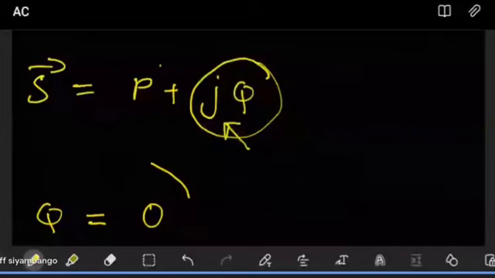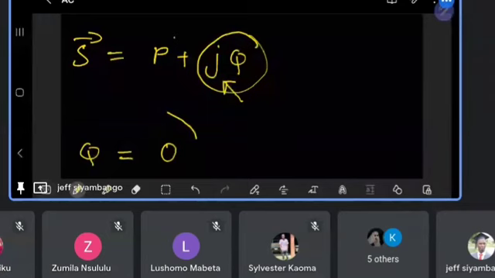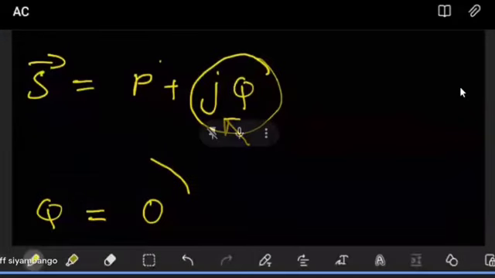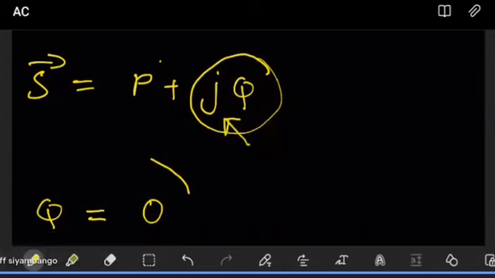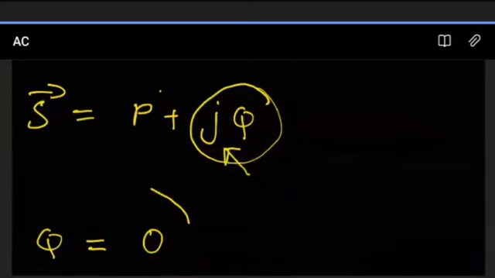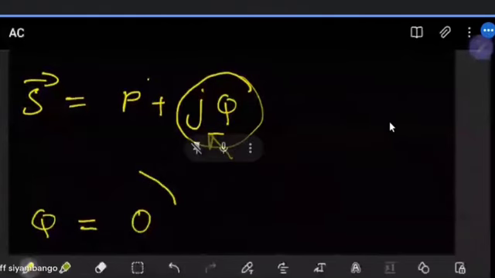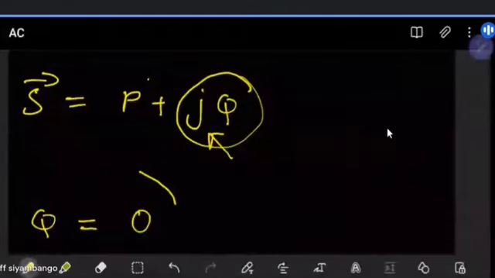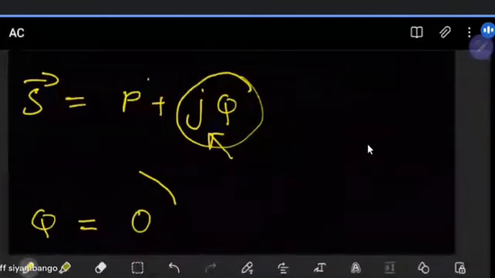Okay, so the complex part there only showed up when we had inductors or capacitors in a circuit. When we do not have those components, then we will only have the real part. What does this mean? It implies that when Q is zero, then the circuit is purely resistive. In other words, it means that you probably just have pure resistors in the circuit.